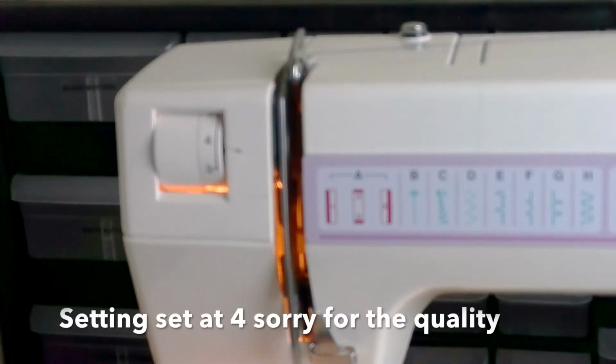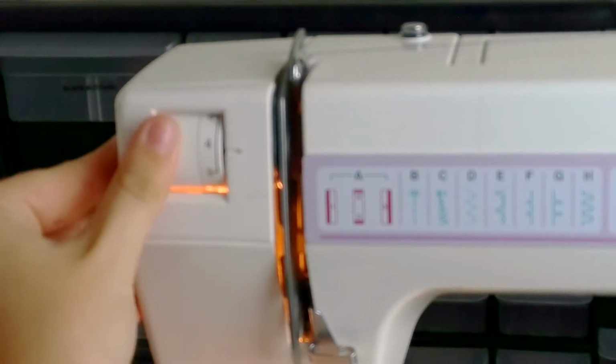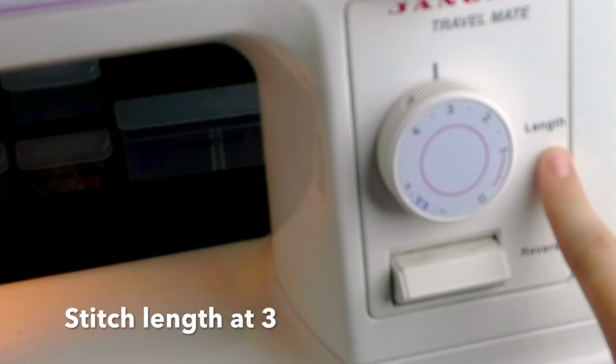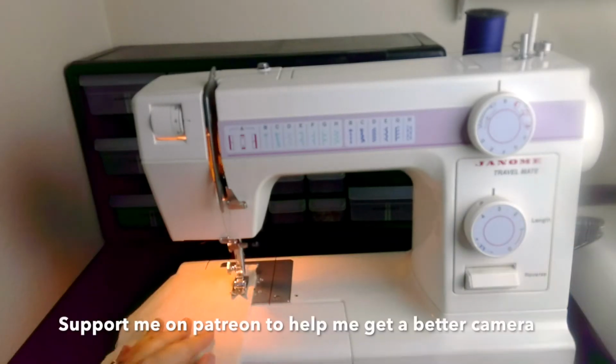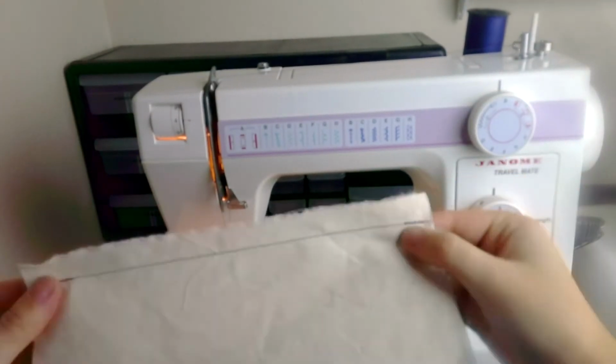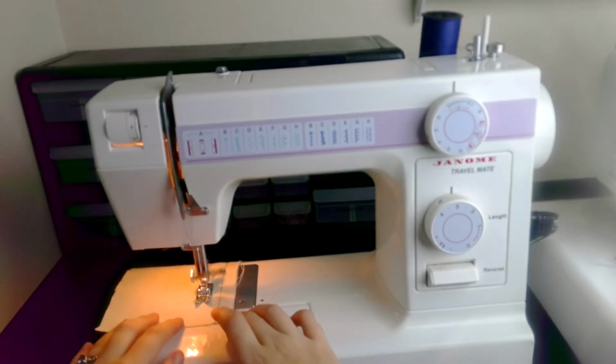I generally keep my tension at a 4 on this machine when working with woven cotton fabrics. Setting my stitch length at a 3, and making sure my machine is set at a straight stitch, I run my fabric through my tester. Switching the machine to a zigzag stitch, I also run the fabric through.